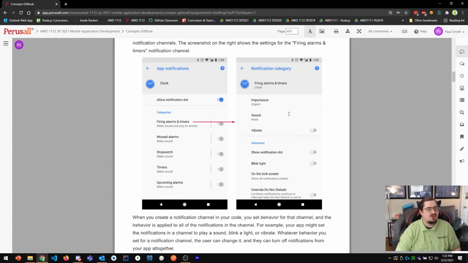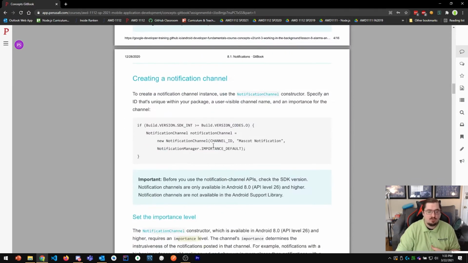Now, all of this is configurable as of 8.0. All of these things can be changed by the user. So you're just trying to pick a good default that will work for most users with the recognition that users are going to be able to change it. And they should be able to change it. So what you're picking oftentimes is going to be somewhere in the middle ground, probably not as loud as you would like it to be as a default, probably a step beneath there. And so this, what we're calling importance default, is kind of a middle level importance. It's not the highest importance, it's not the lowest importance.